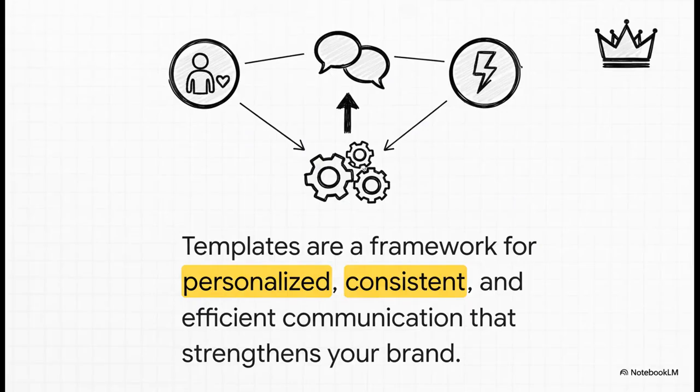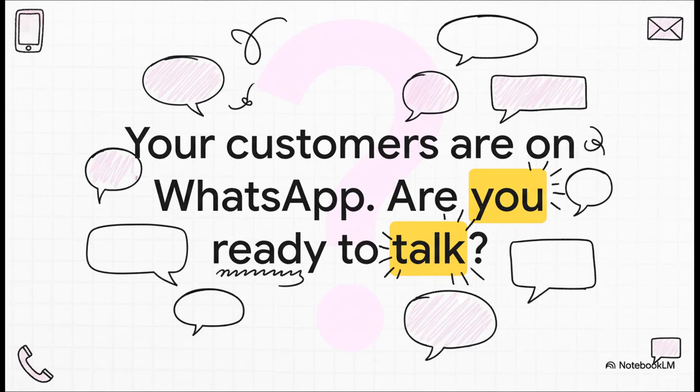So, when you boil it all down, the crucial point is this. Templates aren't just a way to send messages. They're a framework. They guide your whole business toward a better way of communicating, one that's more personal for your customer, more efficient for you, and keeps your brand voice perfectly consistent every single time. It's pretty clear that this is where the conversations are happening now. So really, the only question left is the one you see on the screen. Your customers are on WhatsApp. Are you ready to talk to them?